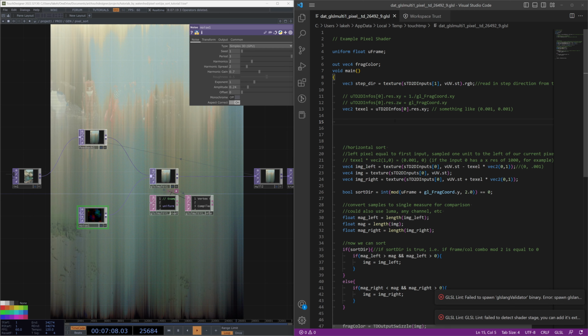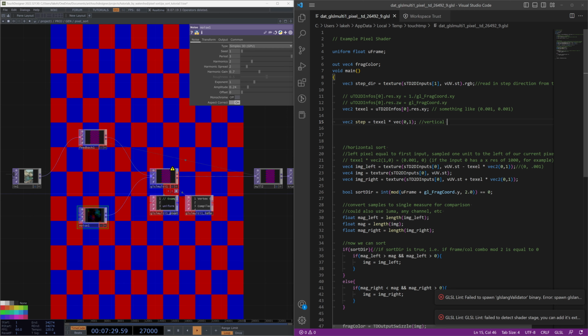So, what we probably want to do is have something like a vec2 called step, and then have that step equal to texel times, in our current case, we're using this for vertical sort, and then step, I guess step is a reserved word, so we can say step size.